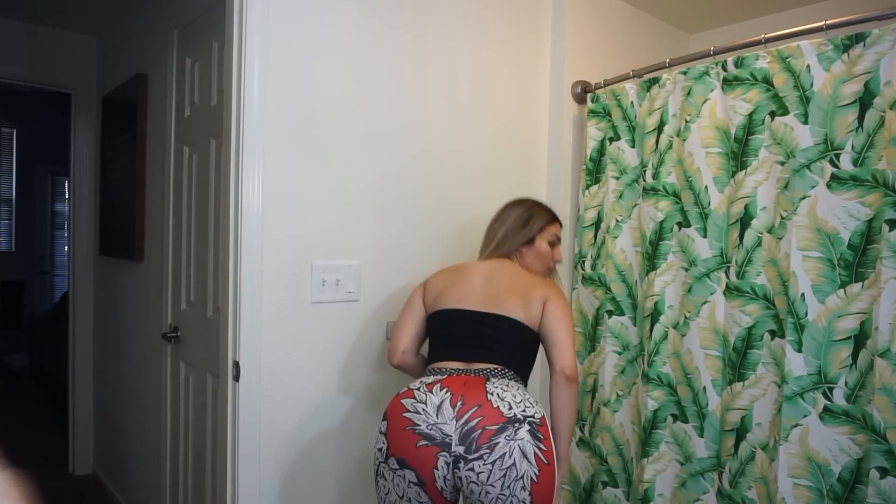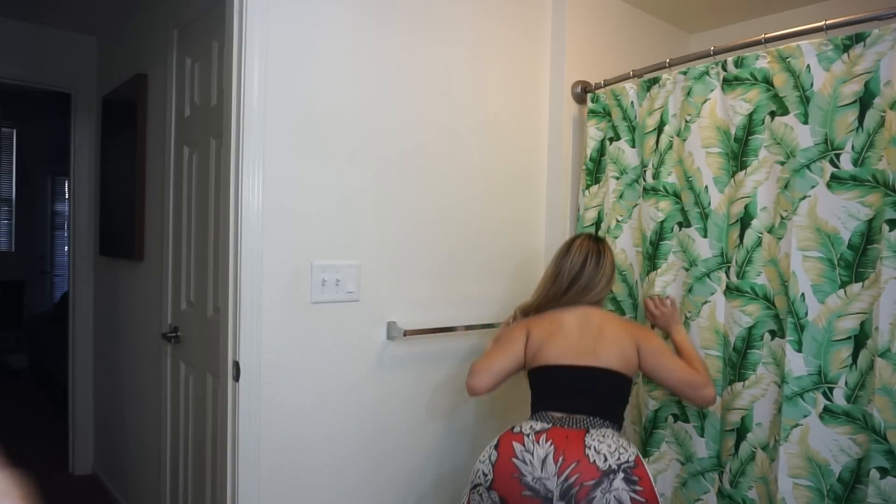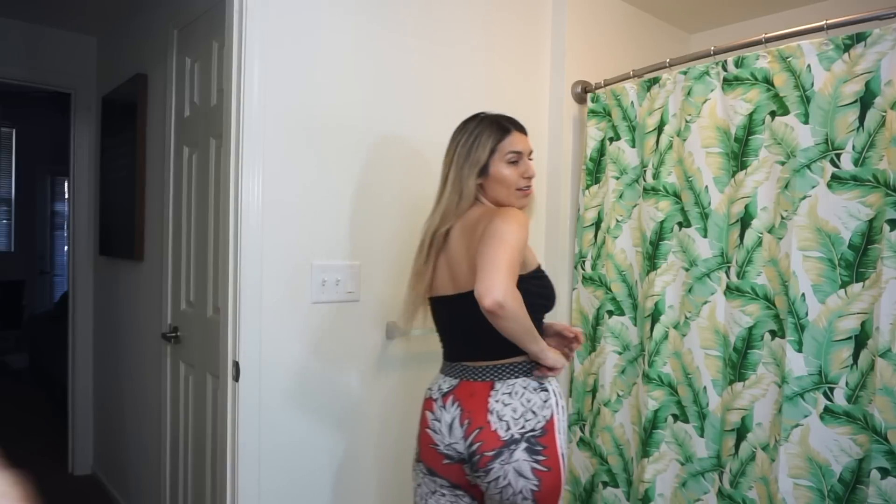I love these — I don't know why I don't wear them more. I'm pretty sure they're not see-through, but I've never worn them out for my boyfriend to be like 'those are see-through.' I love leggings that allow your body to be free. These aren't tight at all — they are body-fitting naturally, but they're not shapers. I don't like leggings that shape too much because sometimes they squeeze in the wrong places. I actually bought these from Zumiez last summer. I like these — I think I'm gonna wear these today.